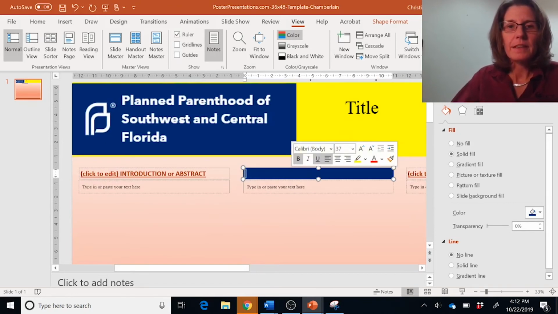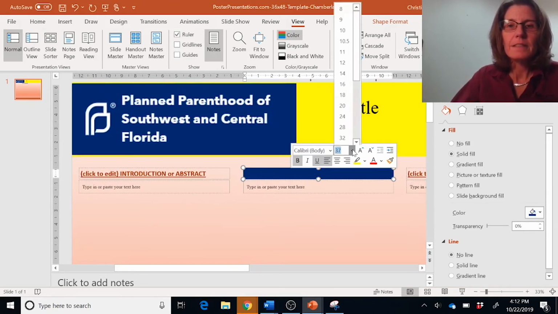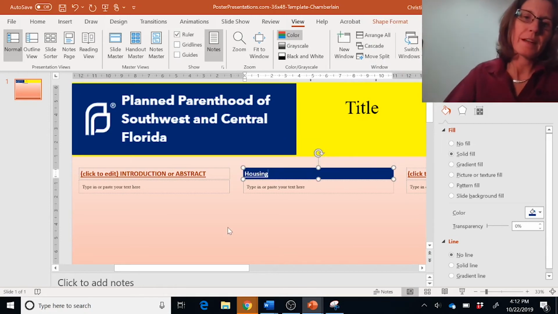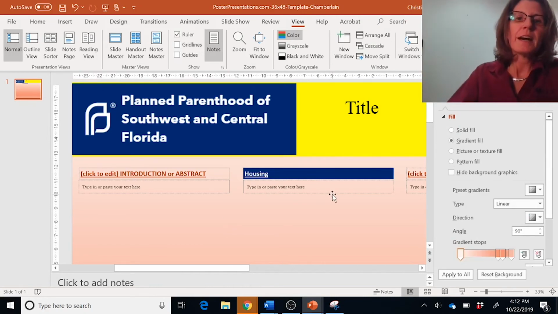Oh, you can't even see that. My lighting's not helping here. I can't see if I grabbed the font or not. Maybe there's nothing in there. Oh, there we go. There we go. And I changed the color. So you want to think about how you use that. And those are some really good tools.